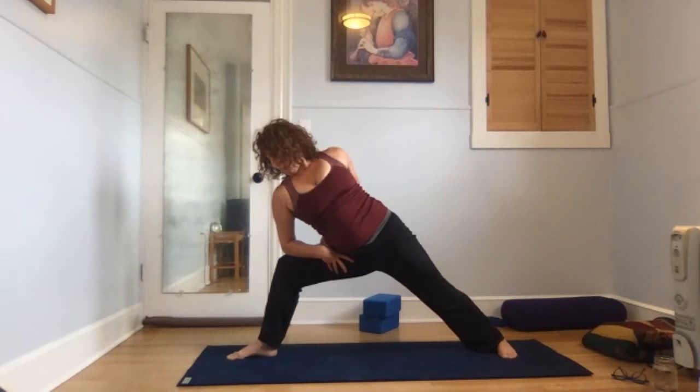Let your gaze go down. So look down and connect to the earth. But let your heart spin up toward the sun. Right knee opens toward pinky toe. Back leg strong for 3. Low back lengthening, 2. Last breath.